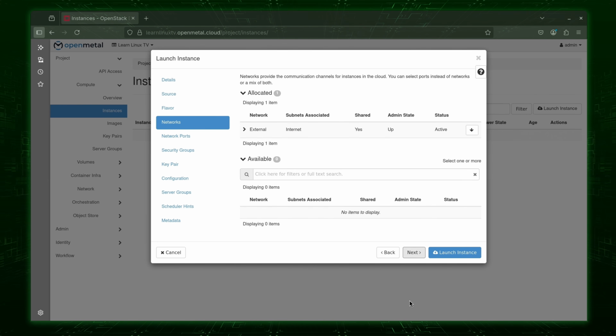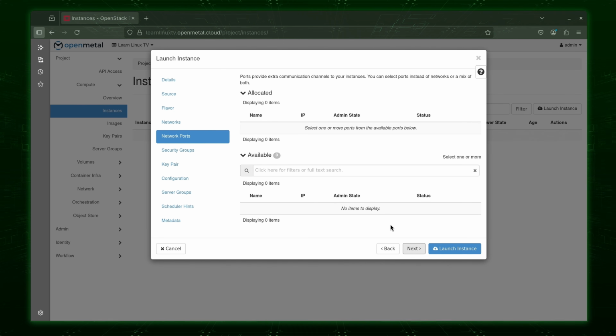And on this screen, we're going to choose a network to give the VM access to. I only have one set up in my OpenStack implementation, but if you have a specific network that you want it to run in, you could choose that from the list down here if you do have something to choose. But since I don't, I'm just going to leave it on the default selection right here. We'll click Next. And then here on this screen, we can allocate ports to the virtual machine. I'm not actually serving anything on my end, but if I was, I could select a port right here if I had one set up. We're keeping it simple in this tutorial, so I'm going to click Next to move on to the next step.